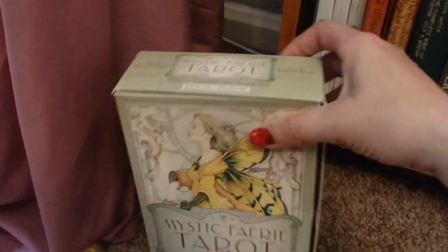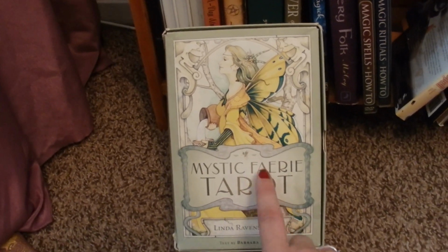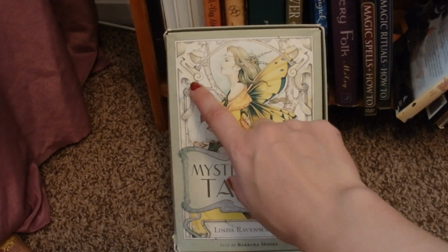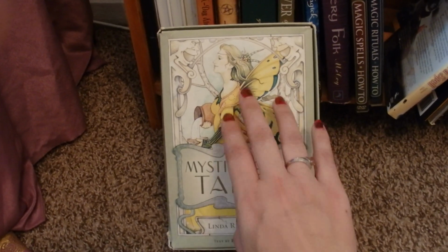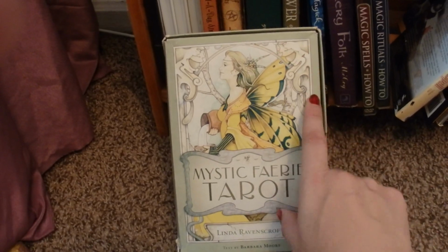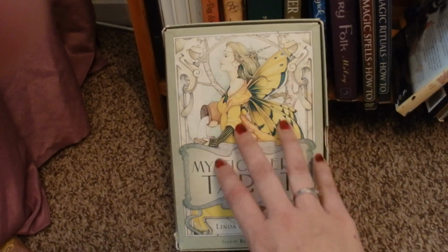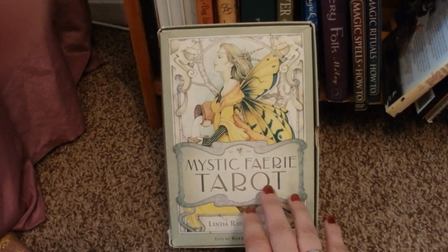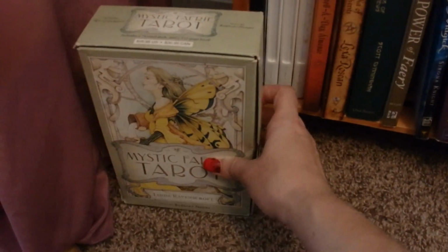Let's see, and then the last thing I have down here, yeah, I was working with this tarot deck. I love it. It's the Mystic Fairy Tarot deck. Why I love it so much is it has this Art Nouveau fairy design. I still collect fairies, so I love that it has fairies in it, but it also has this Art Nouveau design to it, which is one of my favorite art forms. I just love it. So just visually, the visual appeal of this deck is just great. So that's that shelf.